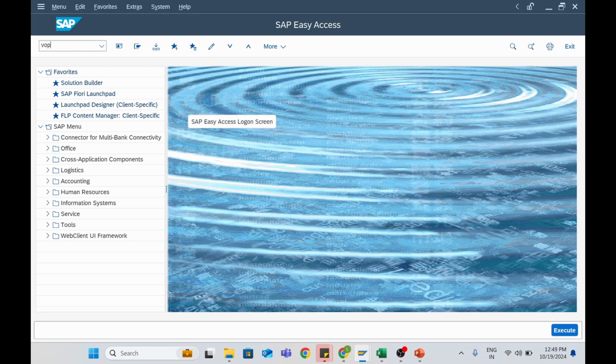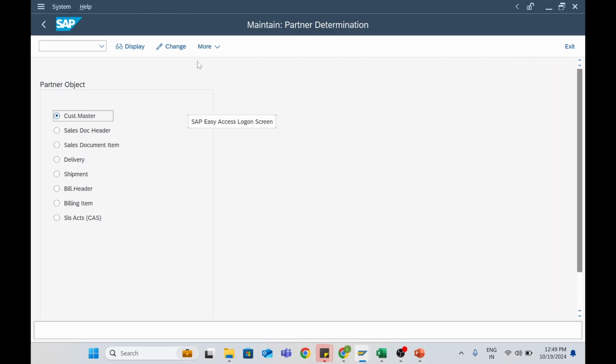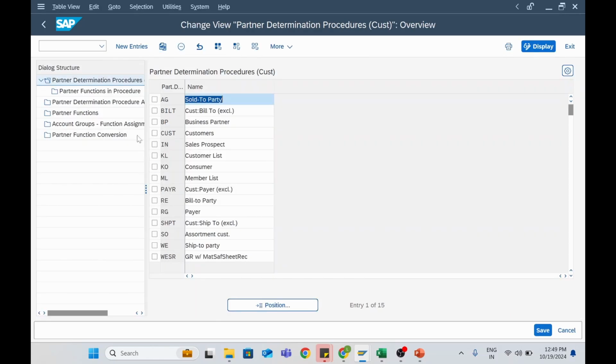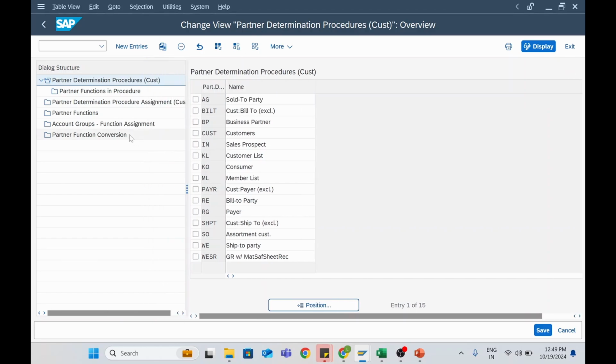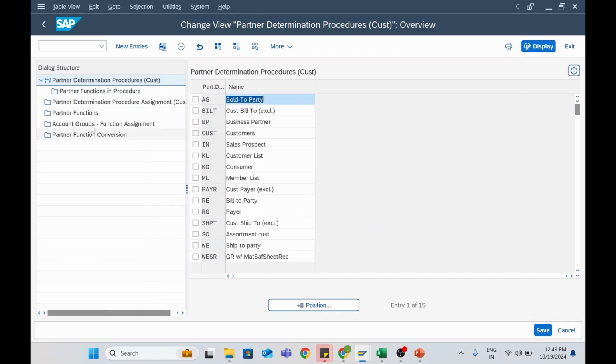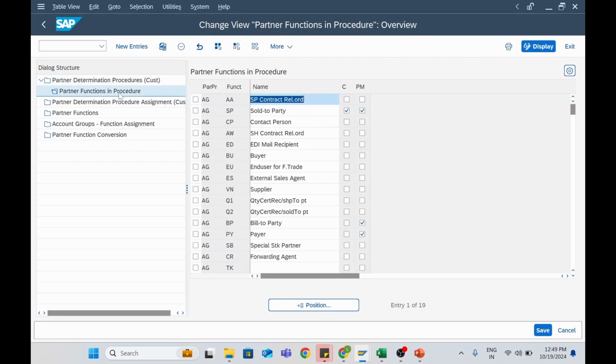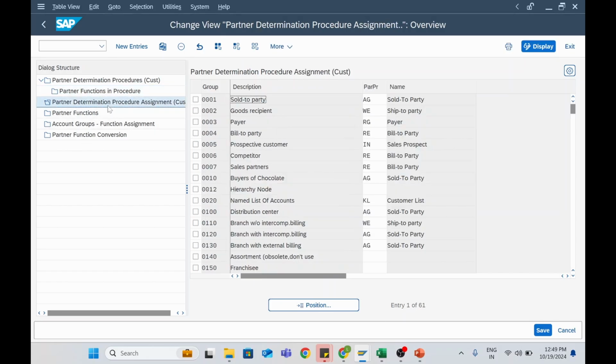So let's say I'll go here and click on change, and you will be having account group function assignment, right? Other things, if you want to see, okay, so this is anyway standard, and this is partner procedure, and partner procedure and the function assignment, right?